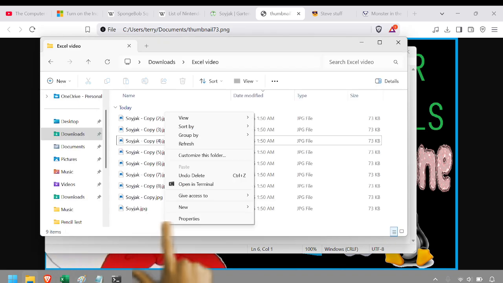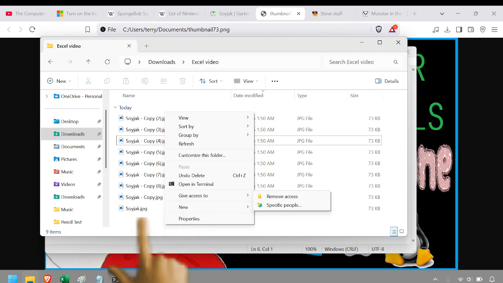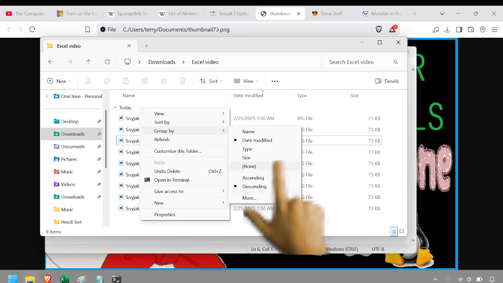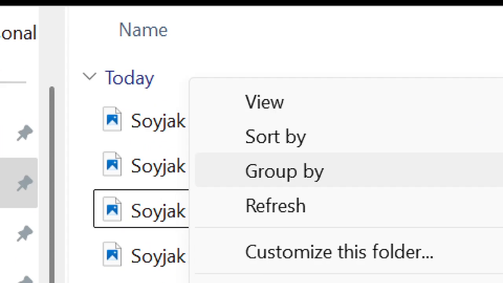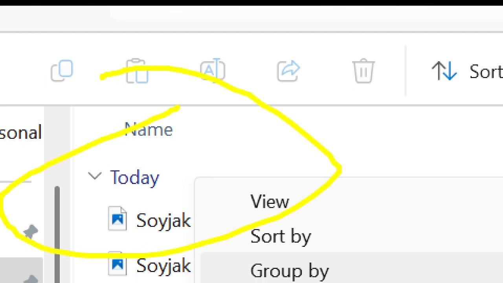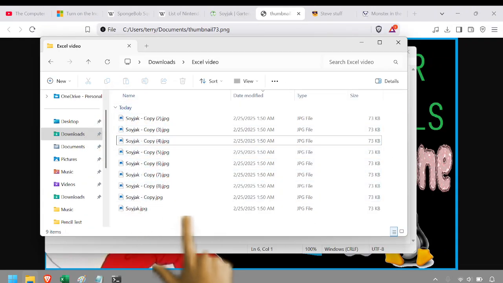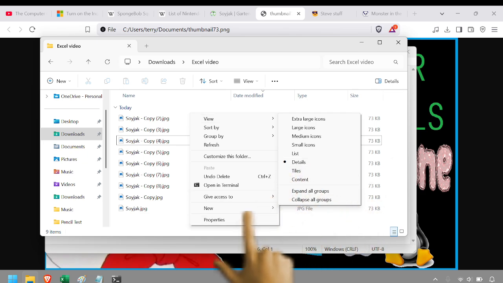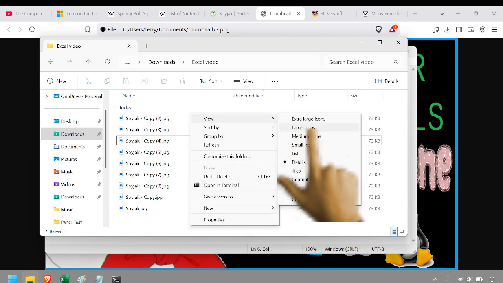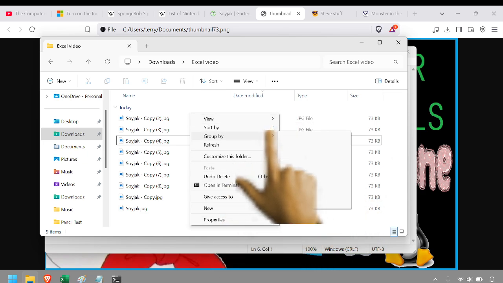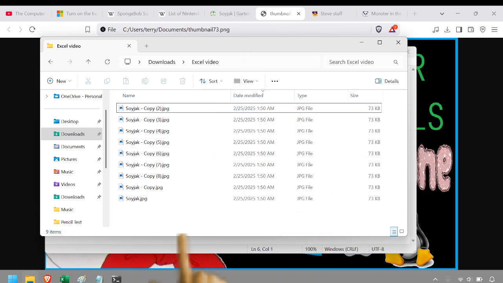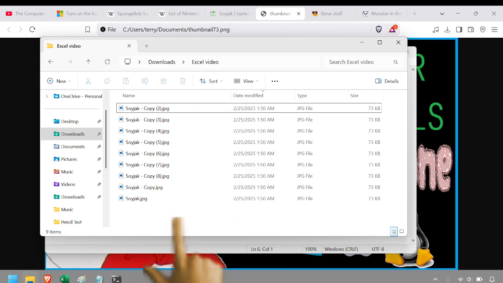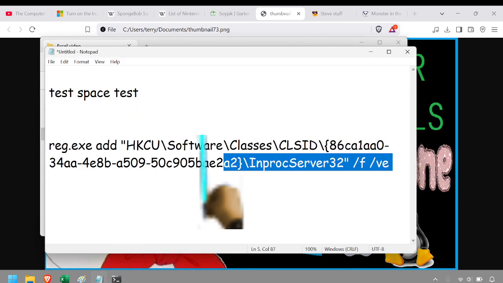If you right-click over here, you're going to notice that I have the old right-click menu. Also, this group by, I always turn this to none. I hate this whole look at this today thing. It's so obnoxious. I don't care. I don't want you to sort it by, like, stop it, Windows. Stop being shitty. Okay? I mean, that's not really going to happen. But if we go group by, none, boom, that's out of here. And I don't have to work with the other right-click menu. So, definitely check this out.